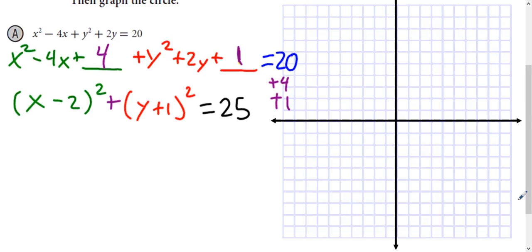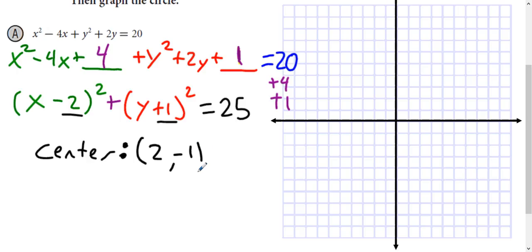So that means from this, we now know our center and the radius. Remember, the center is always from these numbers. It's just the opposite sign because there's a minus built into the equation. So the center is positive 2, negative 1. And the radius, this is r squared, so the radius is 5.